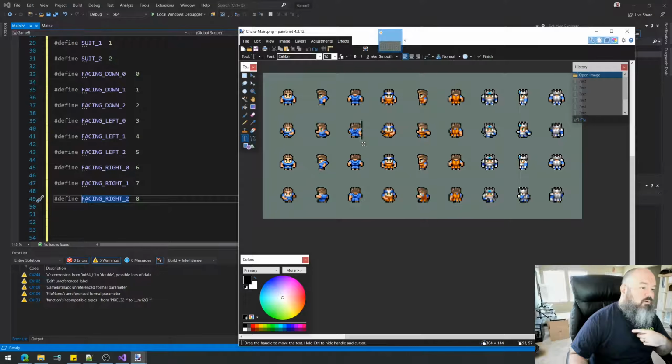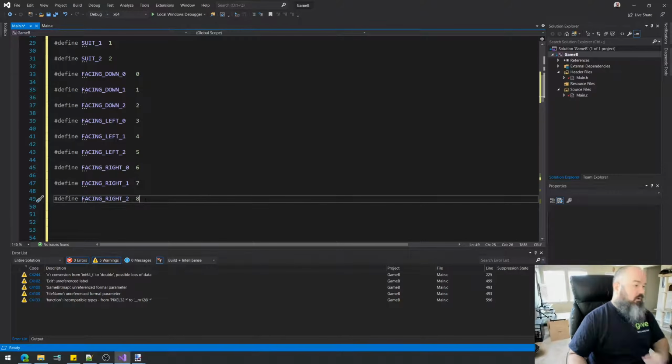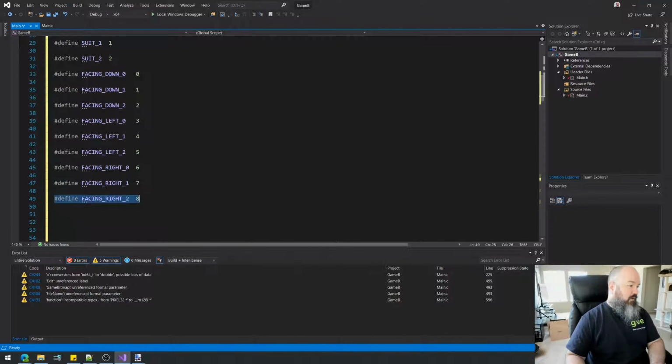Oh, I was wrong. I'm wrong again. So the situation is that I actually am going to have 12 sprites. It's just that here only 9 of them are drawn because he's only facing left here. He needs to be flipped around to be facing to the right. So, oops, my bad.